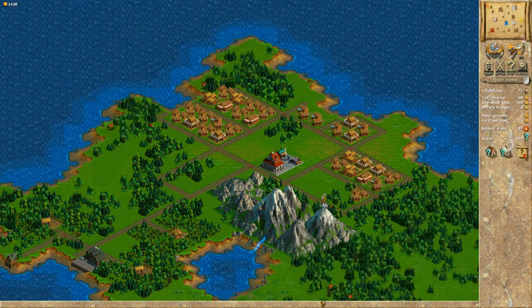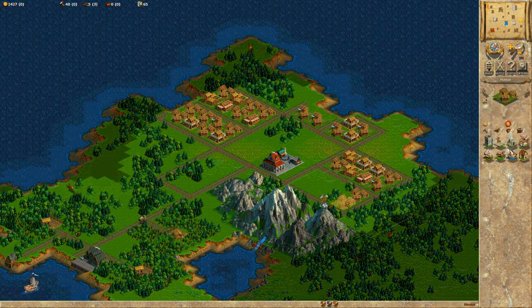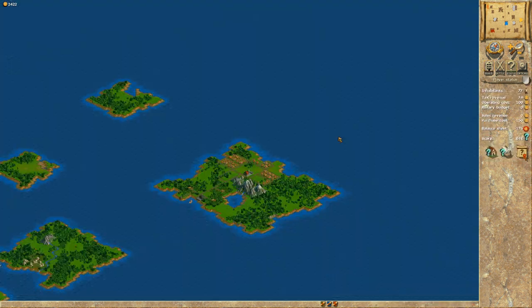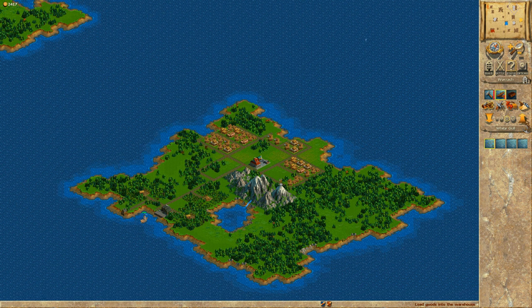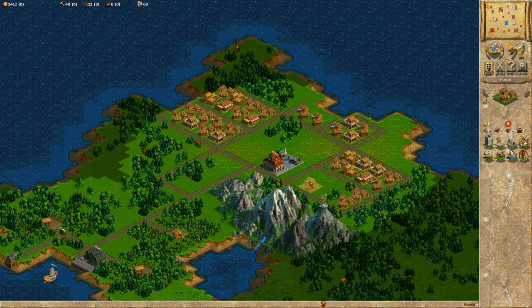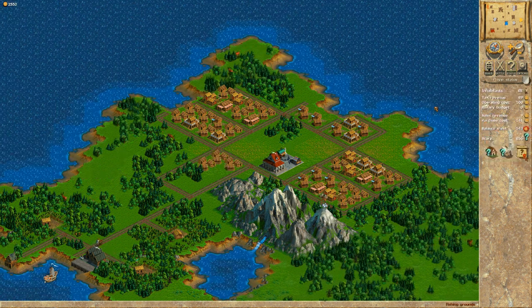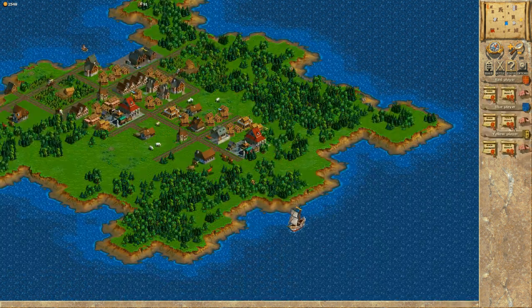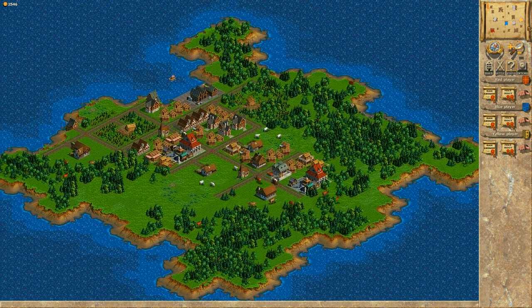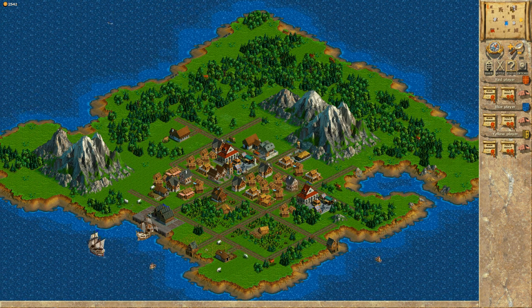Someone is on. Alright, the AI wants to interact. Okay, good. We now have a trade agreement. As you can see, the AI has no characters, which was a big addition that came with Anno 1701, though they tried a little bit with 1503 already, by giving the character a name. But here just red player, blue player, yellow player. Oh! And yellow already got to the second population tier. Red as well, blue as well.